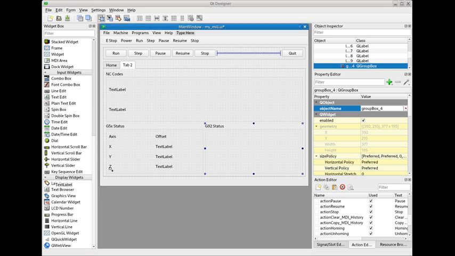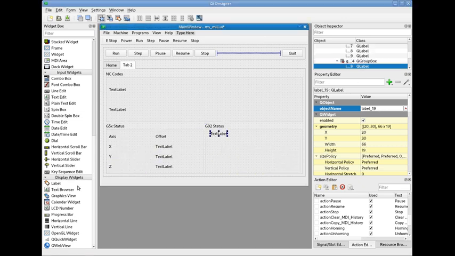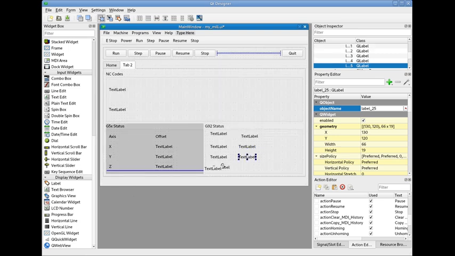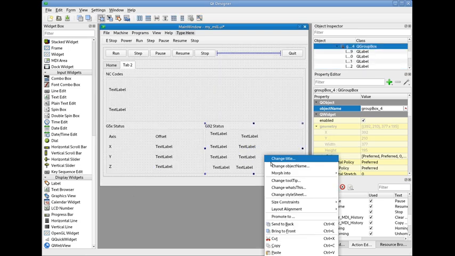Again, we know we need 4 rows, 2 columns. And drag and drop. Select layout grid.